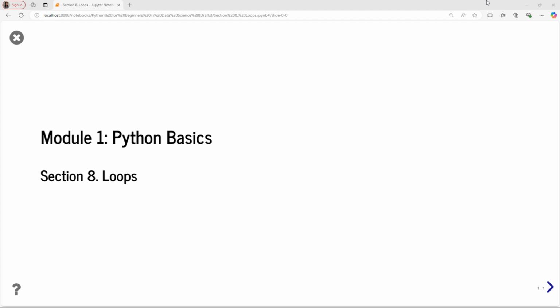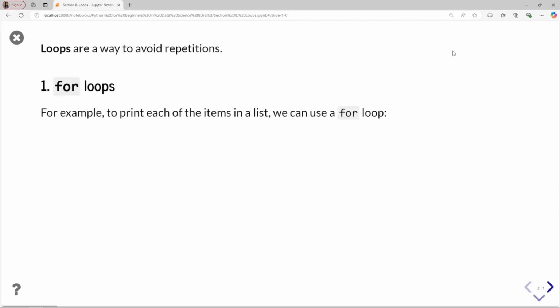In this video, we will talk about loops. So loops are used to avoid repetitions in coding. We will talk about two types of loops. The first one is for loops. For example, if we want to print each element in a list, we can use a for loop as follows.